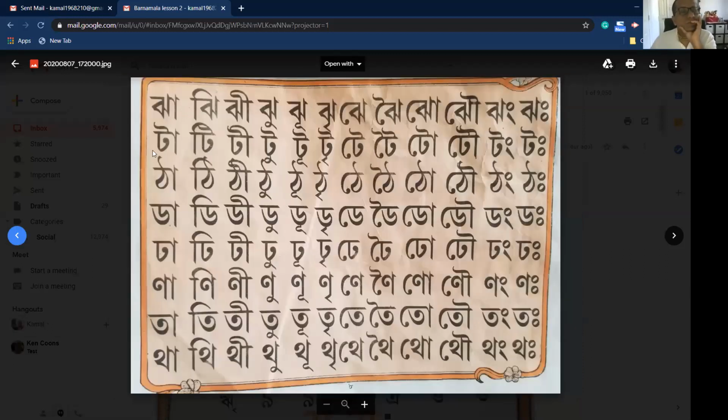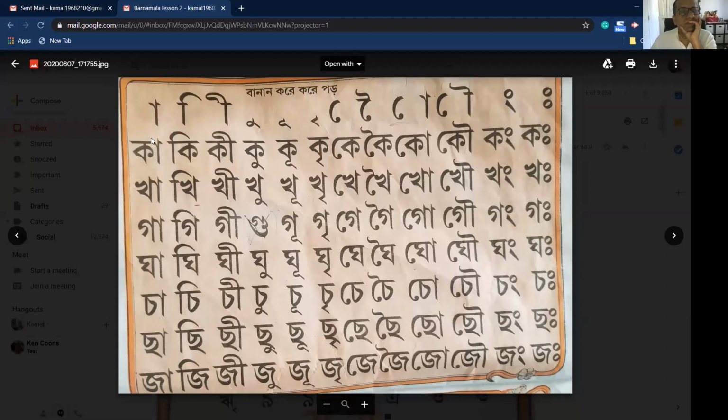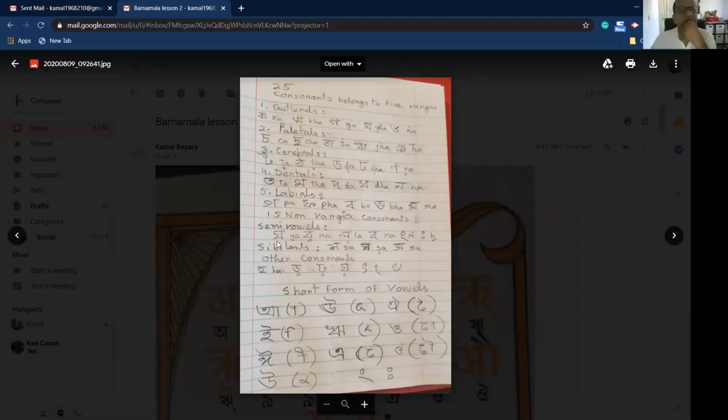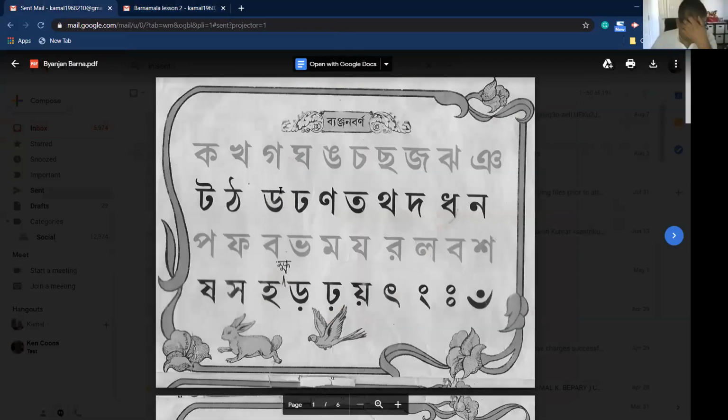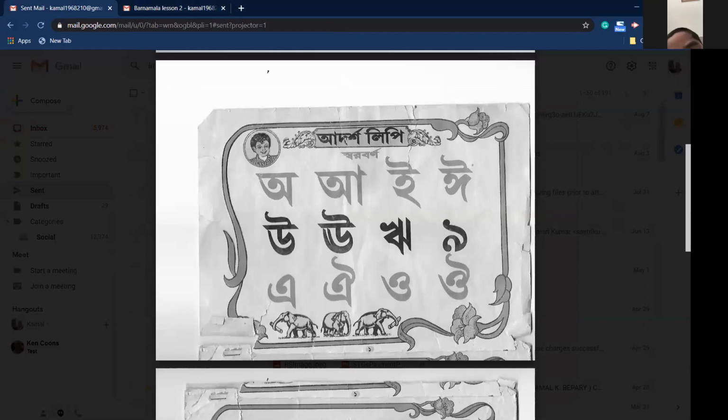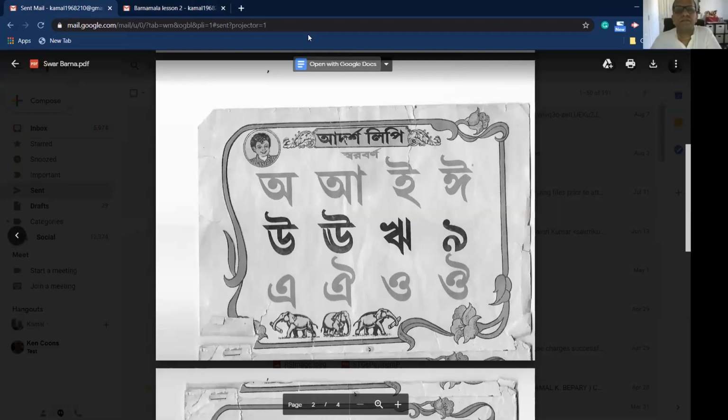Okay, so we start with long A, Shoreya. So the short form is of this one. So you can have a question, why not this one? Okay. Let's see. Yes, this one is already within the consonant. Let me use the board. So let me write down.